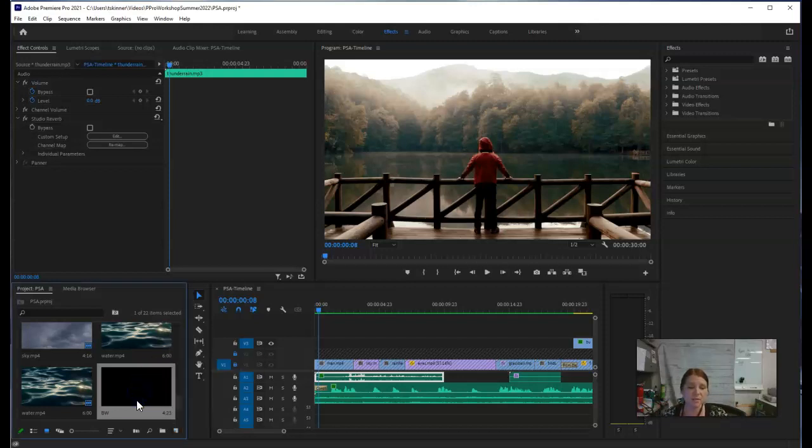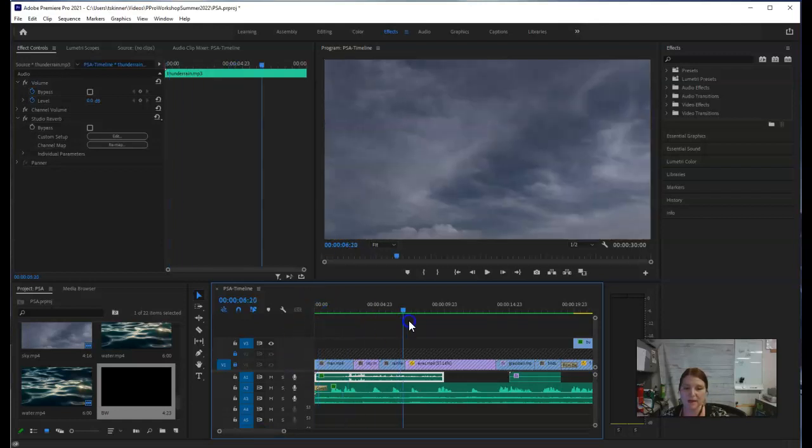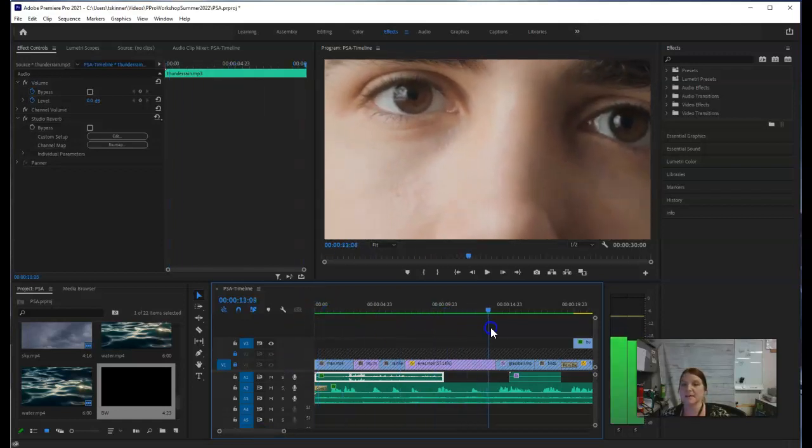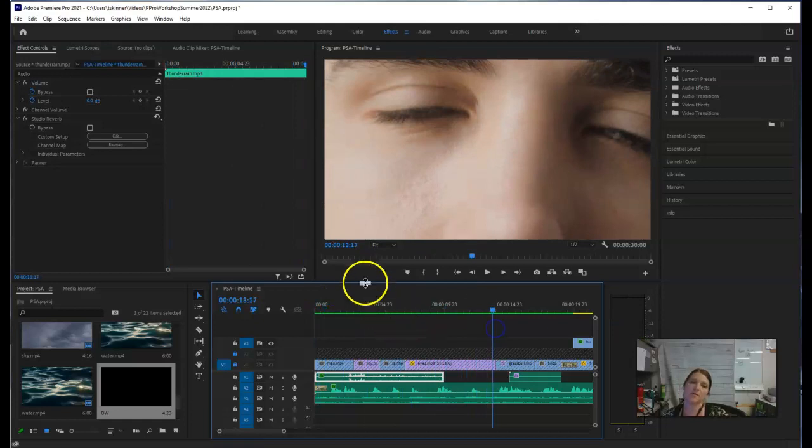All right, so we've got our adjustment layer. We are going to put it at the very beginning of the panel. So let's zoom out where we can see the beginning. And then we're going to want this to go right to where the eyes close, which is about 13.5 seconds the second time. So somewhere in there, 13, 17, I don't know. It's just a little while that it'll stay in color, not for very long. 13, 15, that's pretty good. I want the adjustment layer to end there.